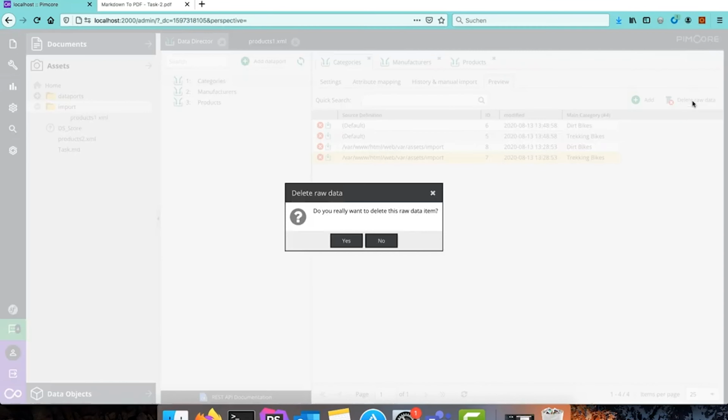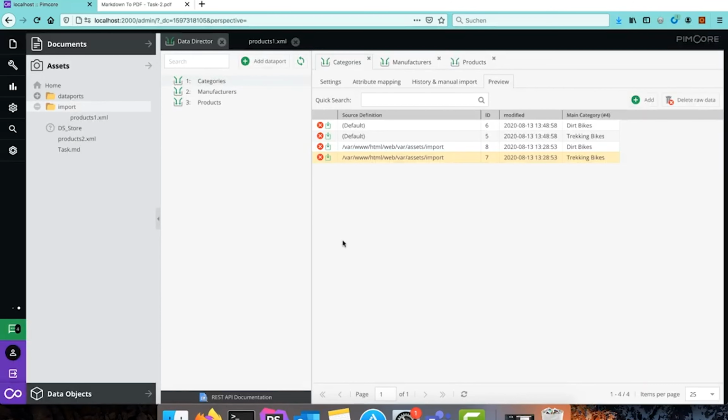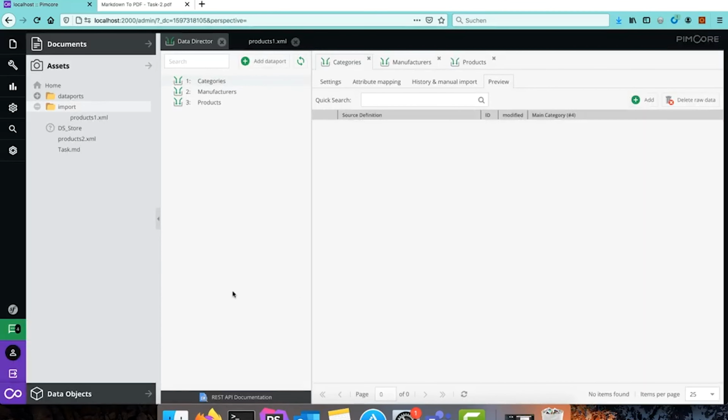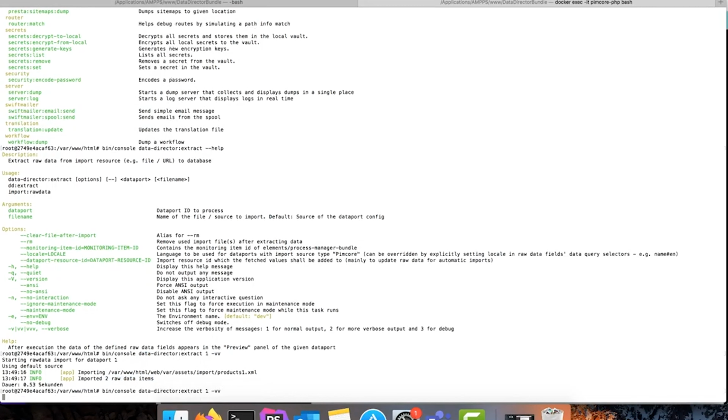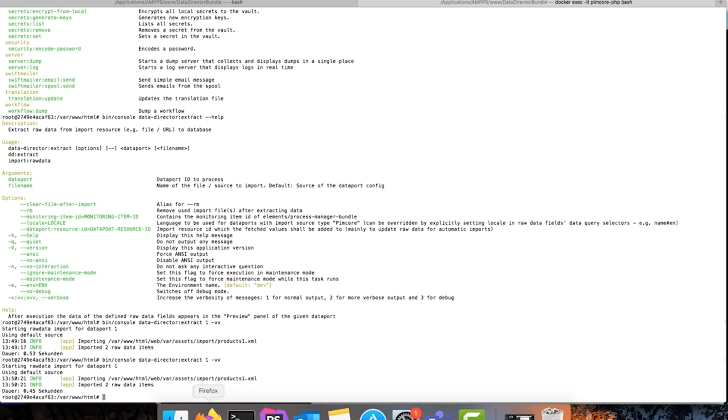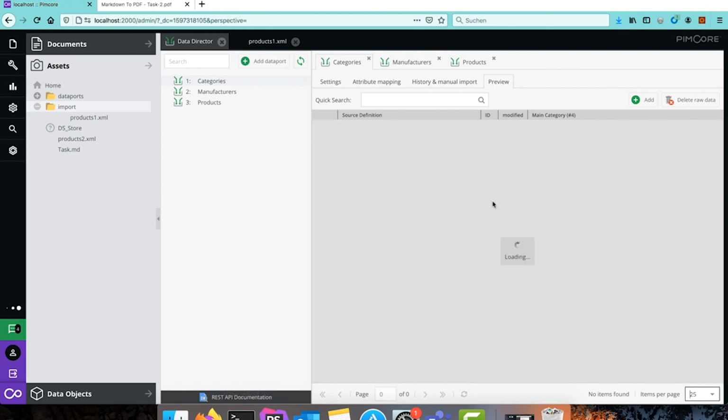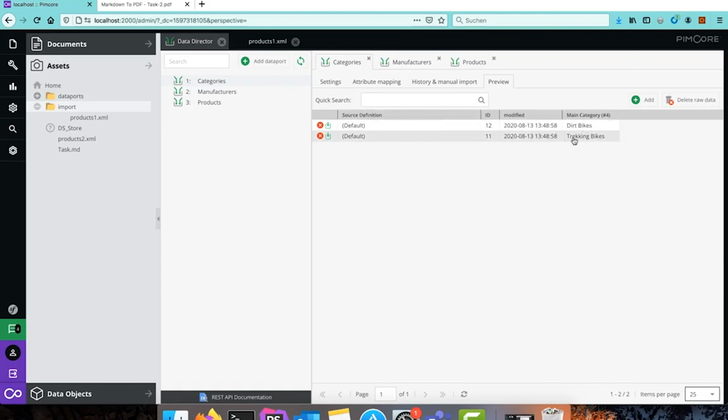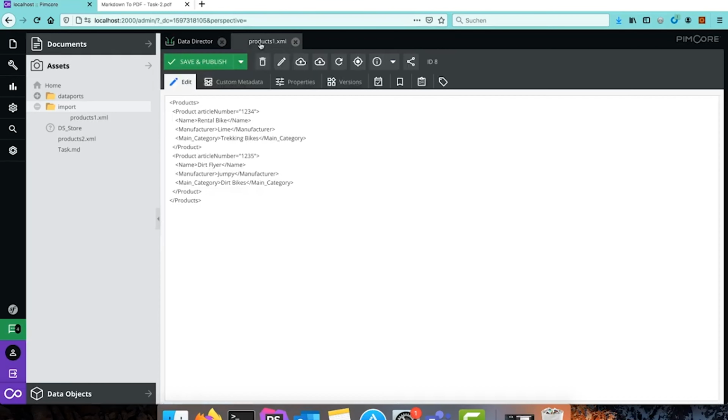Again, to clarify, I'll delete the raw data so that we can be sure that only the data from our CLI import gets used. And there we see it, default source, and it imported dirt bikes and trading bikes. And when we look at the products XML file again, then this is just what we expected for the categories import. This one and this one.